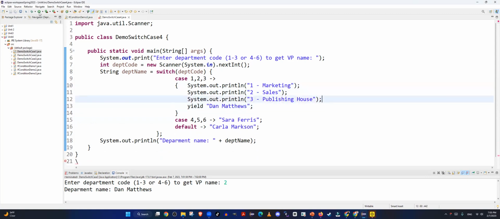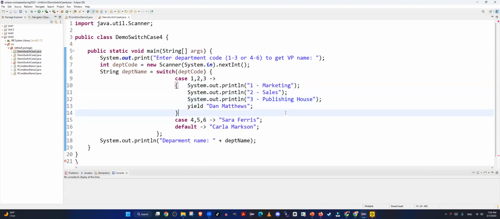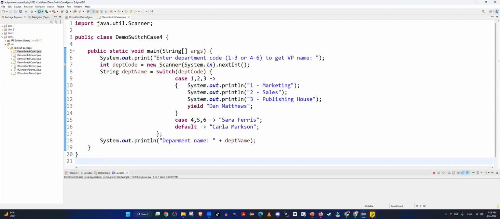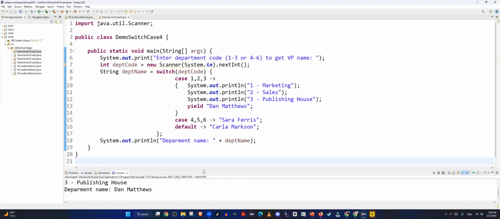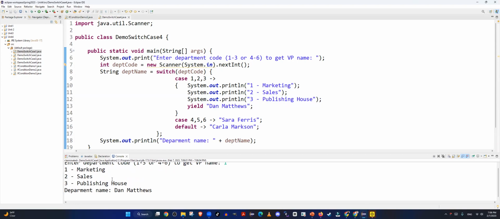So let me test this. Hold on a second. Why is it not? Oh, okay. Let me test this. Okay, so I'll enter 1. So notice it displays 1 for marketing, 2 for sales, 3 for publishing house, and the output shouldn't be department name.